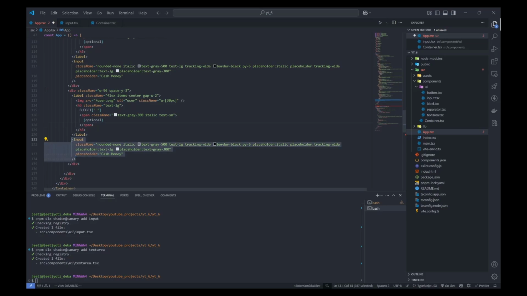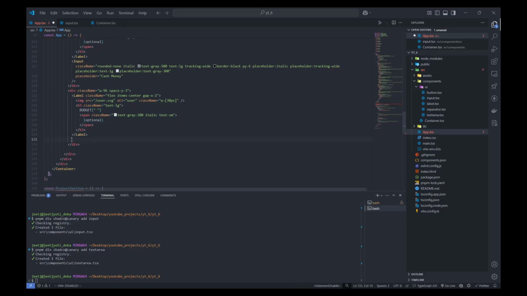Instead of input, we'll have the project section, and in the label will be project type. Here will be select all that apply.